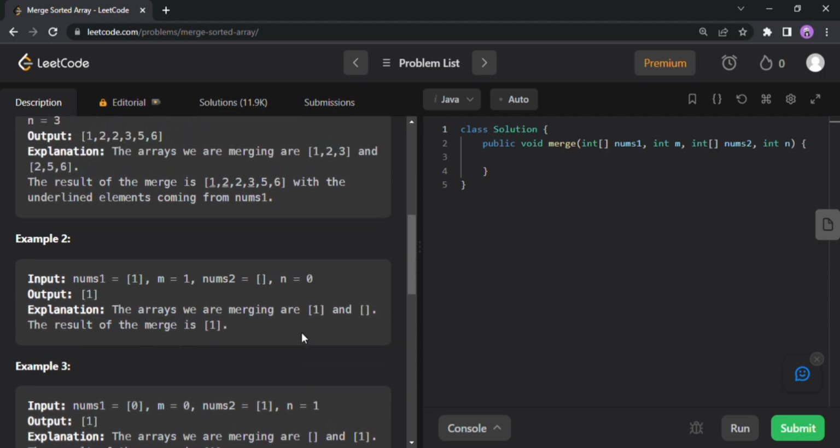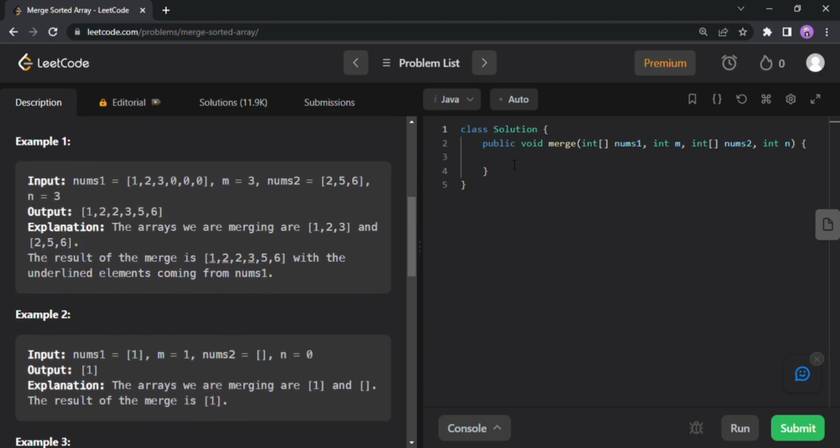So let's solve the problem. Here we have to make 3 variables to point to the lengths of the arrays.